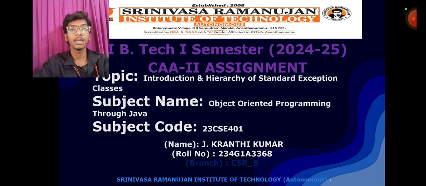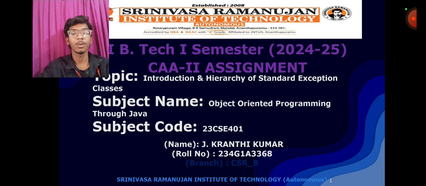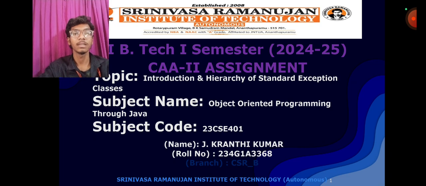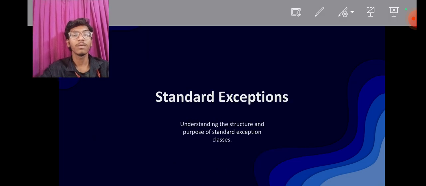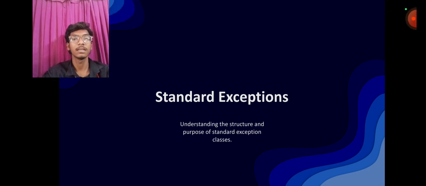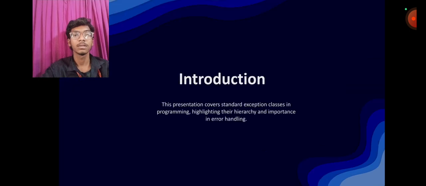Today I am presenting a CA2 assignment for the subject Object-Oriented Programming with Java. My topic name is Introduction and Hierarchy of Standard Exception Classes. First of all, we are discussing standard exceptions, understanding the structure and purpose of standard exception classes. This is my topic. I will continue with this topic, sir.